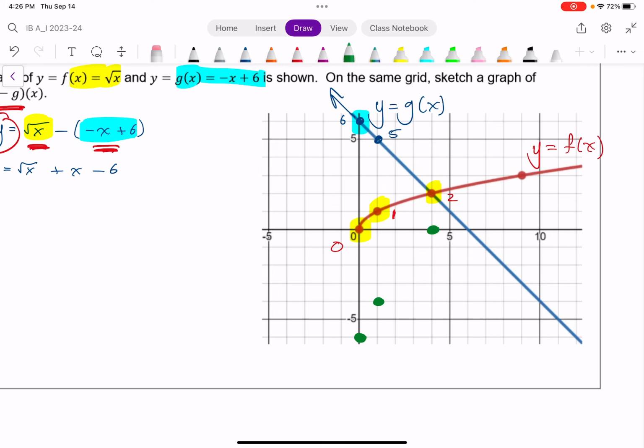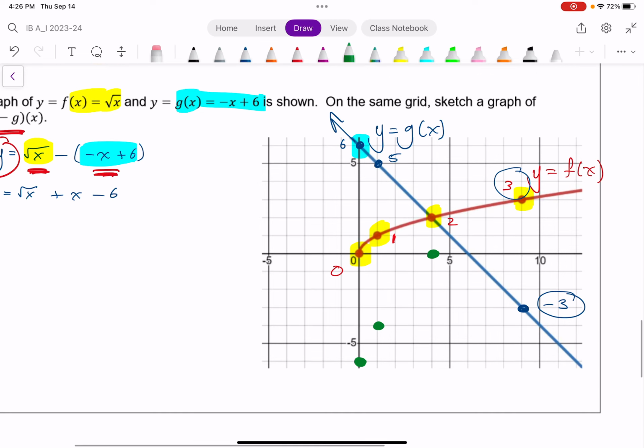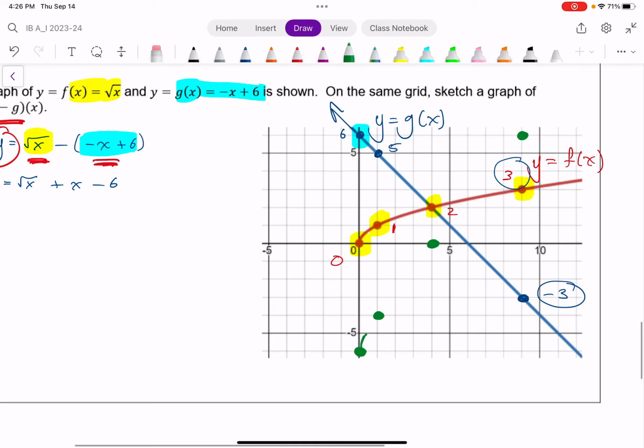And lastly, right here, this has a y-coordinate of 3. If I look in the same spot in the x down here, this has a y-coordinate of negative 3. And so if I go 3 take away negative 3, that's the same as 3 plus 3, which is 6. And so when x is 9, as I can see, my graph must be up here at 6. And I can now get a pretty good idea what this graph must look like.